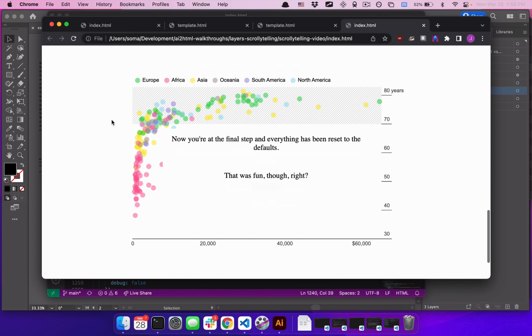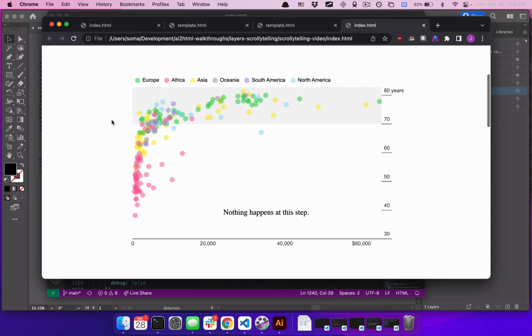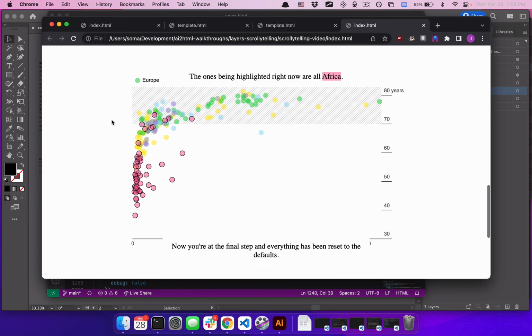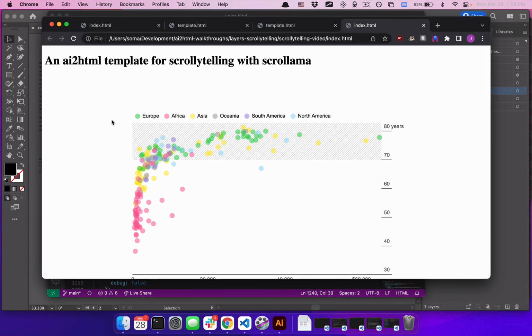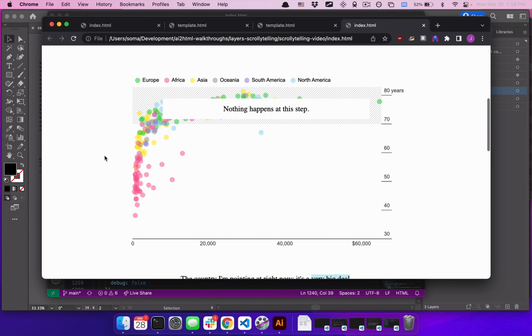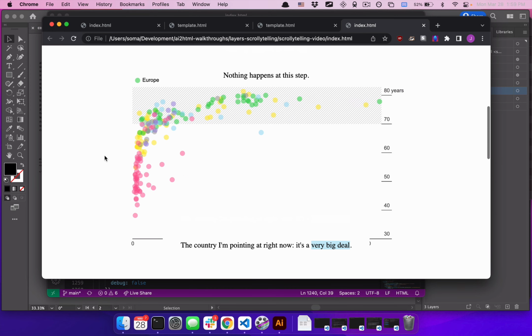So everything's perfect. Everything's beautiful. Everything looks nice. Sometimes if you scroll really quickly, things don't work well. But in the end, that's just kind of how it is, and that's just what scrollytelling is to a point. Or if you want to break the page, mostly you can break the page. But for now, as long as we have a nice leisurely scroll, we're going to be doing great.